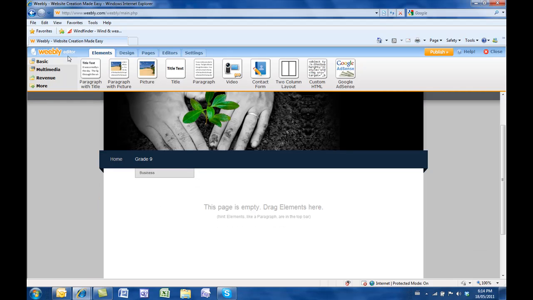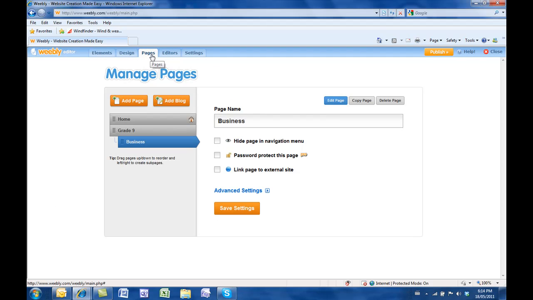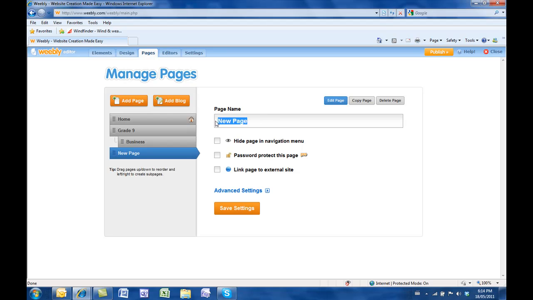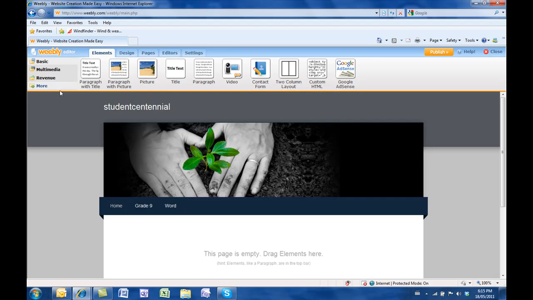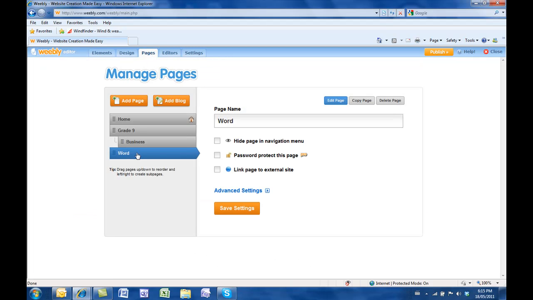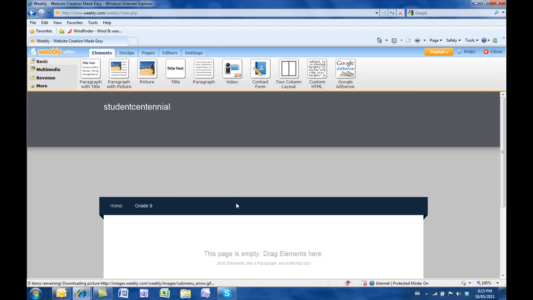And if I wanted things within business, I can do that as well. So I can go back to pages and add a page. And then here, I can say, all right, I'm going to put all my Word documents here. And save. And it keeps kicking me out. I'm not crazy about that because it assumes you want to work on that. But I'm going to go back to pages here. I'm going to say, all right, so Word's going to be under business. And then I'm going to save those settings.